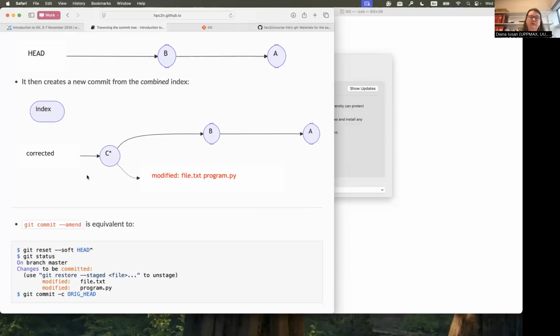So a word of caution: do not do git commit --amend if you have already pushed your changes, but it is perfectly fine to do it if you're working on your local repository.